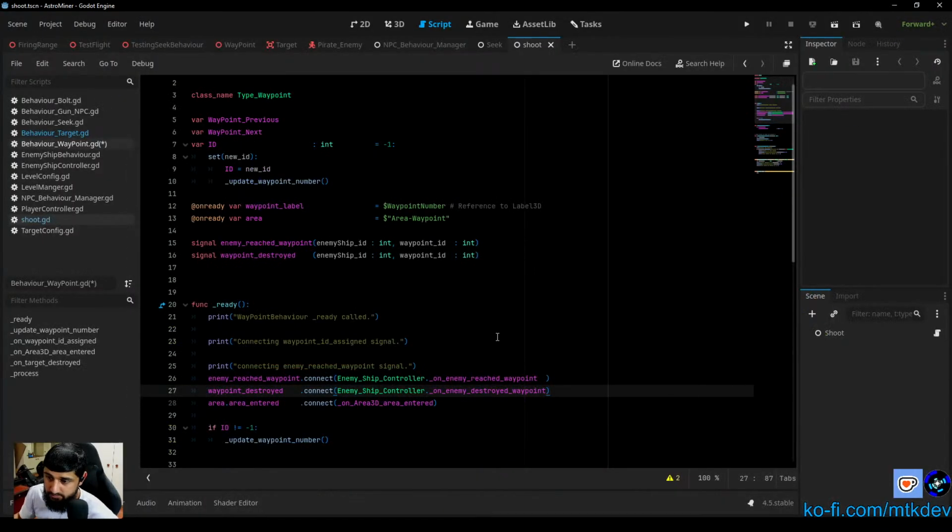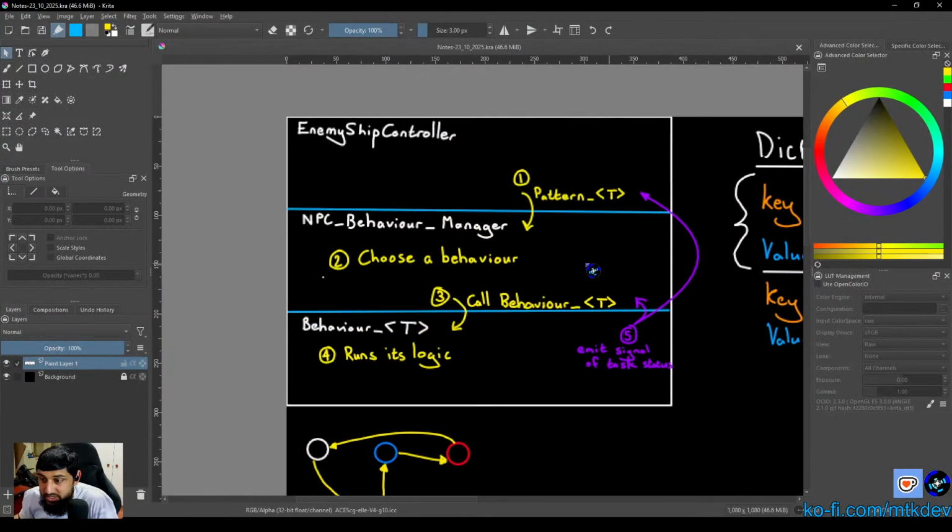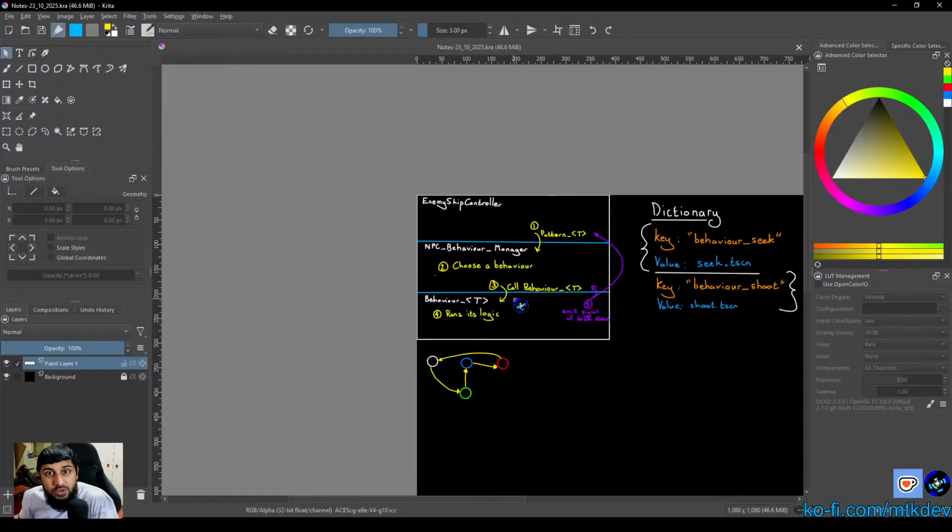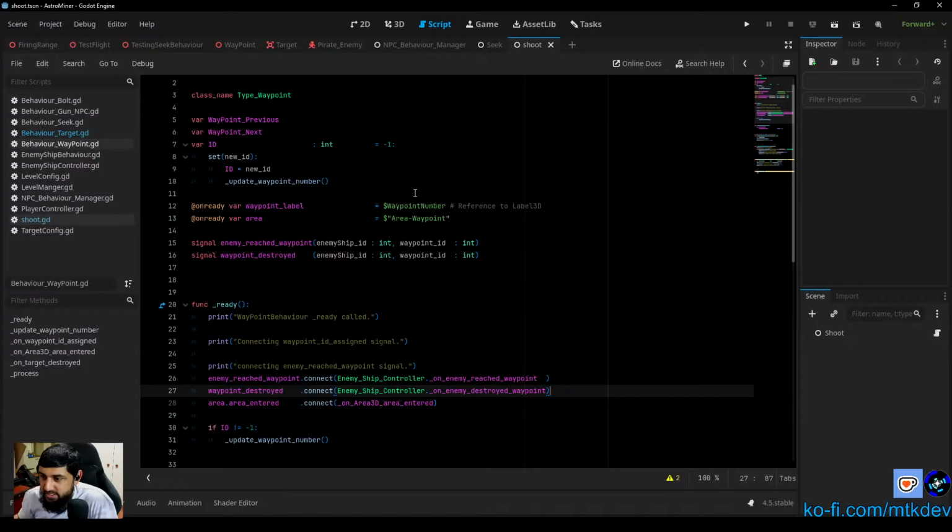So coming back to this, we were jumping around a bit, and now I think you can appreciate why, right? That's the reason why I went into Krita and drew that little diagram, to explain why I'm jumping around in the scripts so much. It is actually important to come back to a diagram like this, just so that you don't start drowning in the details of the script, because it's so easy to get lost and go like, oh no, what is the point of all of this? But you have to keep your eye on the high level or the big picture.